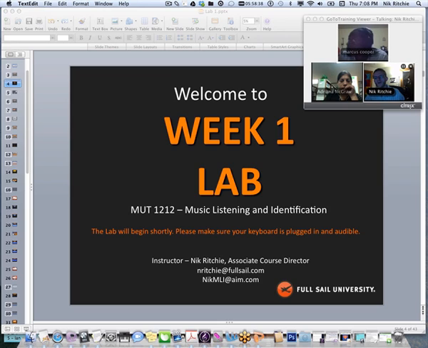You've also got a note and rest values chart that's specifically made to help you with rhythm, understanding how many notes fit in another note. For instance, 2 eighth notes fit in a quarter note, 2 quarter notes fit in a half note, or whatever. And then you've got a document called MLI Week 1 Helpful Links, which is just some websites, some outside resources that we encourage you to use. So I'll probably be using all of those at some point during the night.